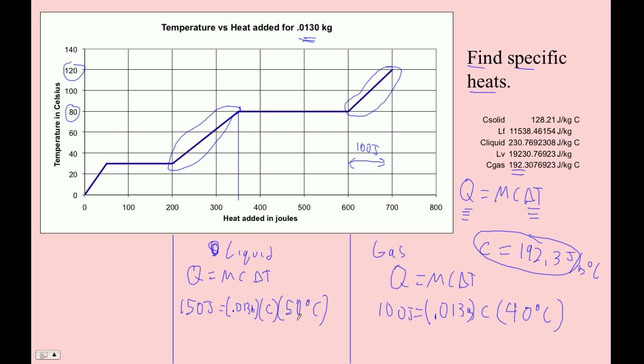Okay, so let's do this. 150 divided by 0.013 divided by 50. And that's 230.8 joules per kilogram degrees Celsius. And indeed, that's what it's supposed to be. Now, as far as sig figs go, we probably have three sig figs. So we should probably say 231 joules per kilogram degrees Celsius. We should probably say 192 joules per kilogram degrees Celsius.